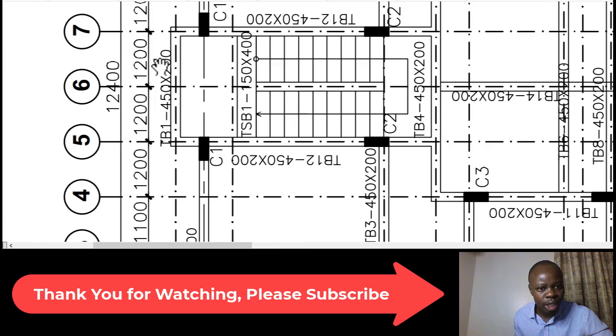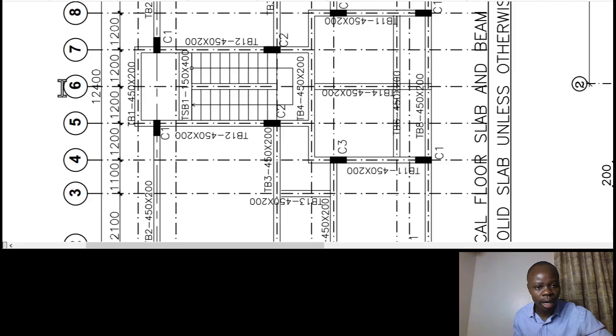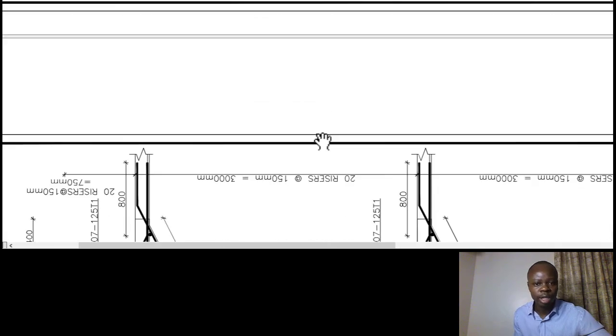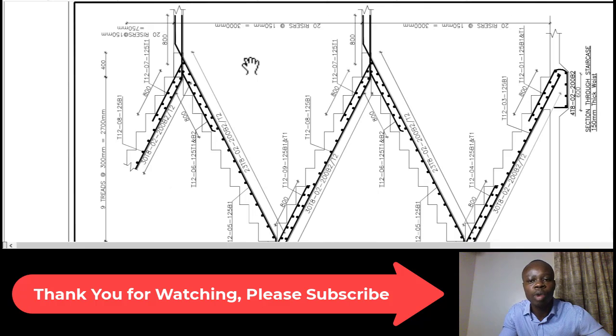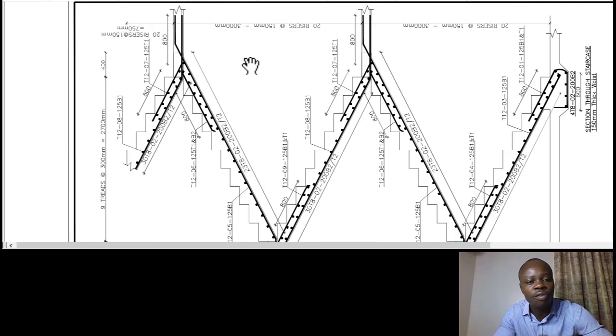The section that we've just seen has been cut along grid 6. It can be anywhere in between, but it's cutting through the steps and what we call the landing. That is quite crucial because you need to understand how that is before you are able to estimate and take off the staircase.